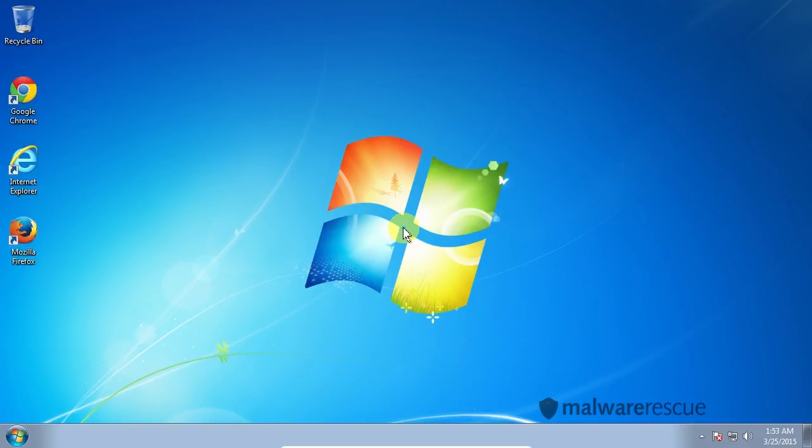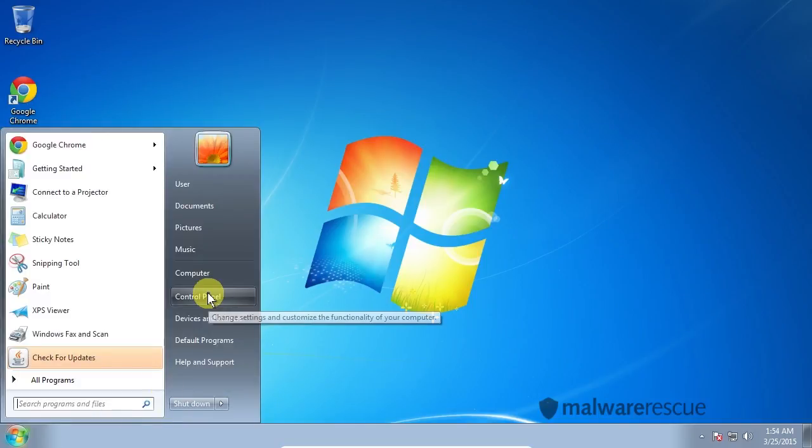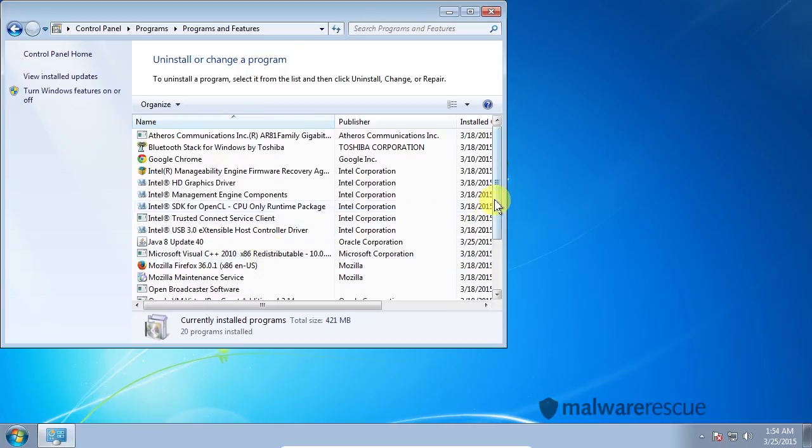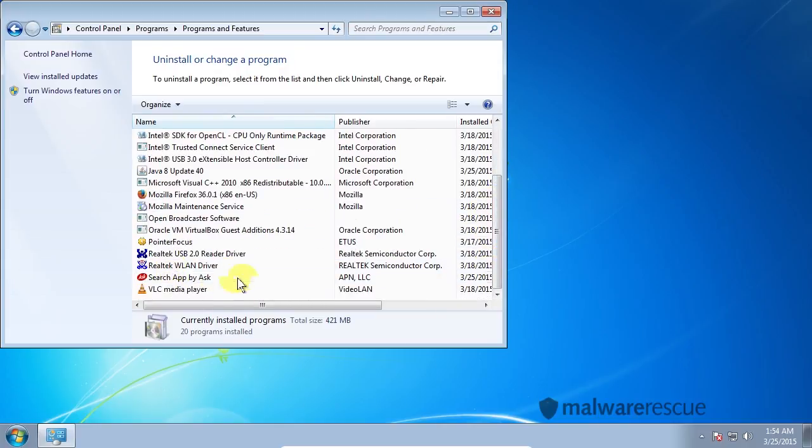From time to time, we need to boot our computers into safe mode in order to remove malware and uninstall certain programs. In order to uninstall these programs, we need to do some registry edits inside safe mode, and we'll walk through that process here. The program we will be removing inside safe mode, as we can see under Control Panel here, will be the Ask toolbar. So let's go ahead and boot our computer into safe mode, and then we will attempt to remove this program.